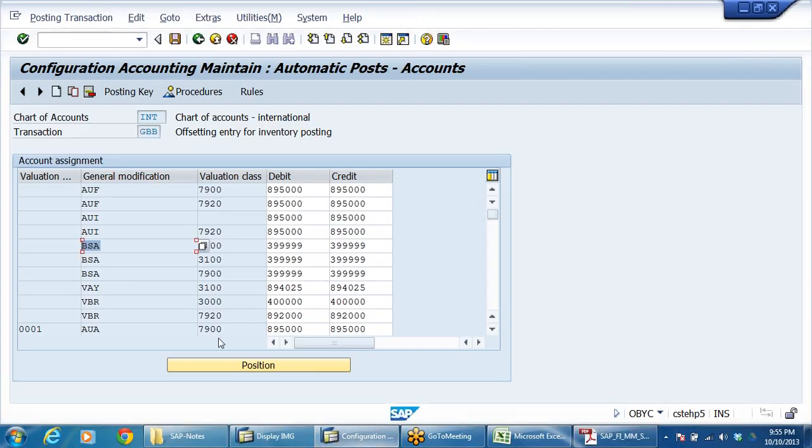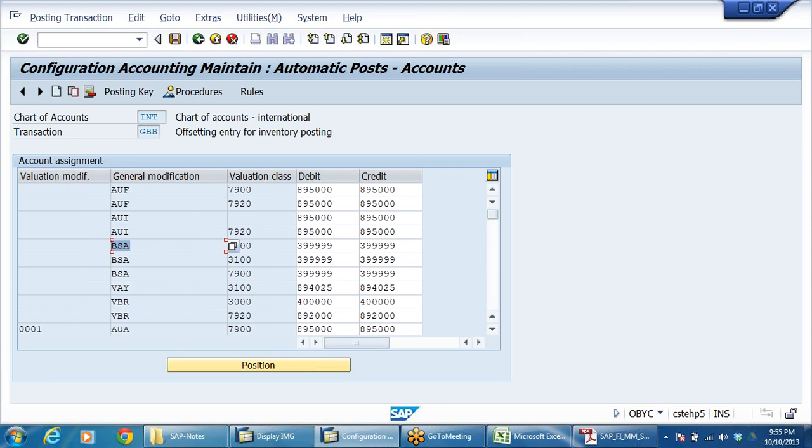See here, for 1000 company code and in the international chart of accounts, say VBR. See here VBR. VBR means nothing but consumption. 3000 indicates raw material and 4000 here indicates the GL account, right?